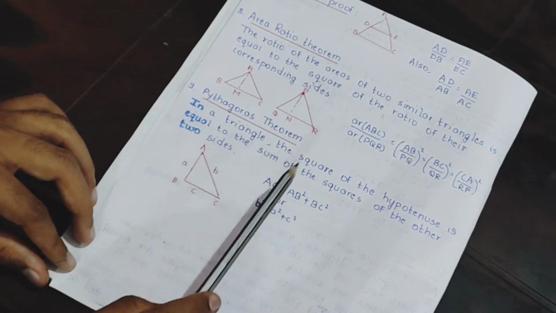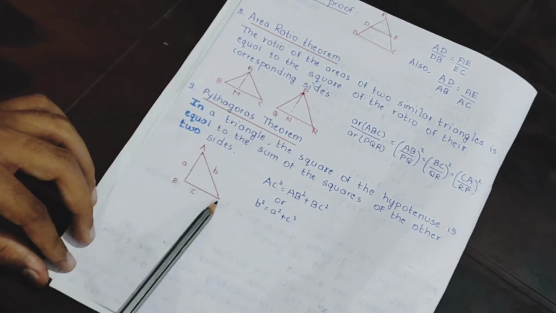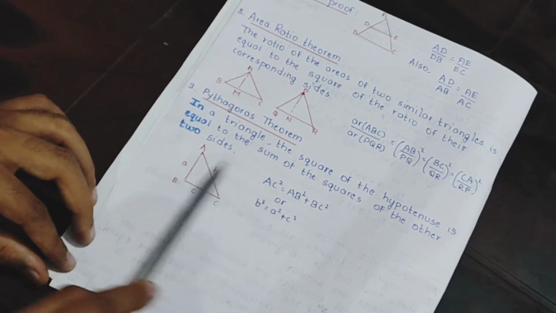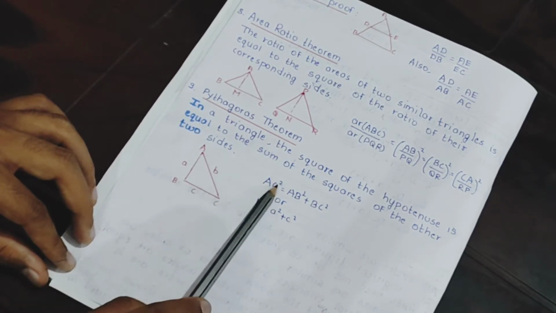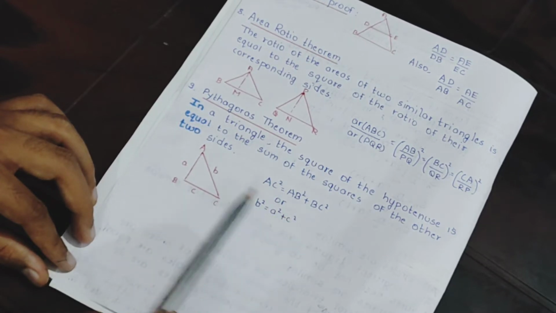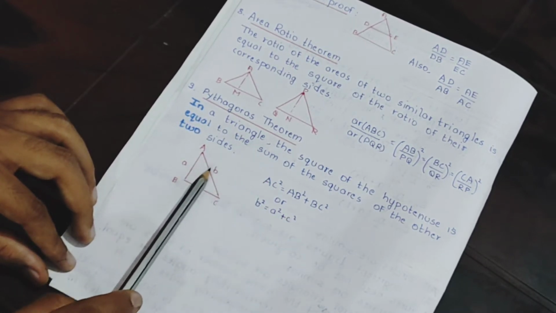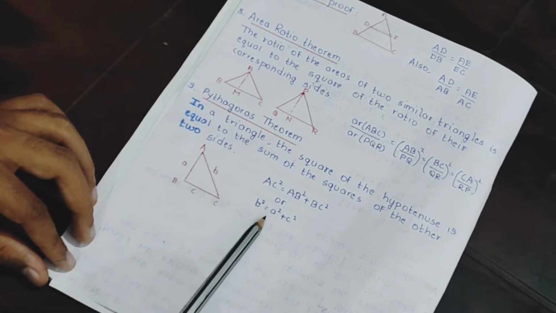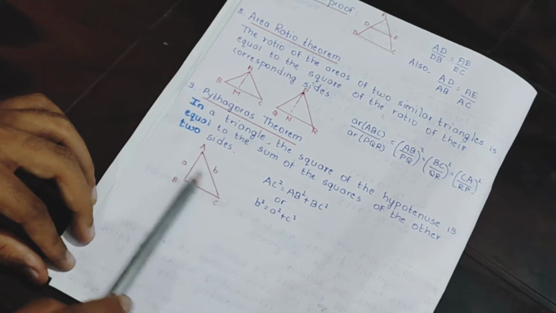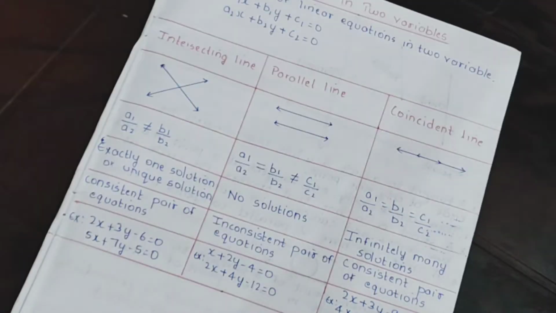Next, coming to the Pythagoras theorem. I hope you know it. The statement also is important. The square of the hypotenuse is equal to the sum of the squares of the other two sides. Here, AC is the hypotenuse: AC squared equals AB squared plus BC squared. Or in model paper 2 they gave namings like this, and you need to find out the Pythagoras theorem, how B squared, the hypotenuse, is equal to A squared.